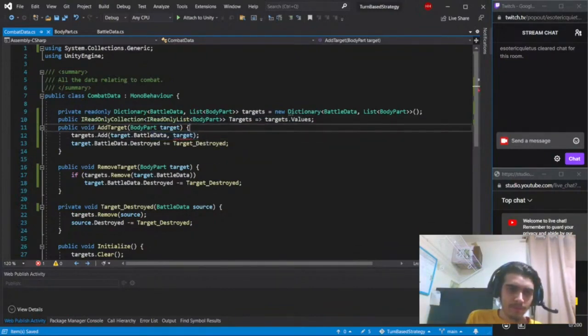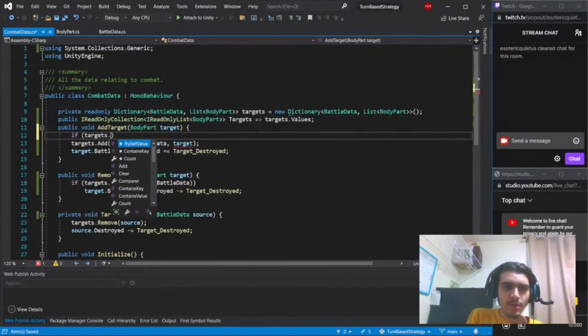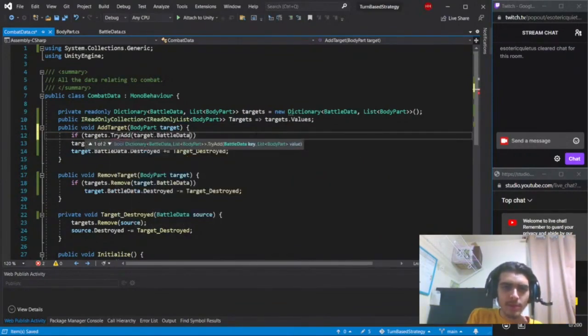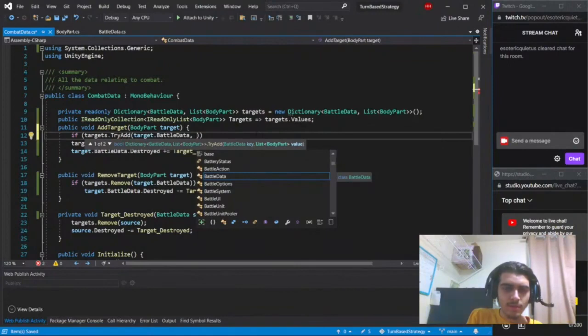Okay. So if targets dot add, I think, yeah. Target dot battle data. But we're going to be instantiating a new list. We want that.